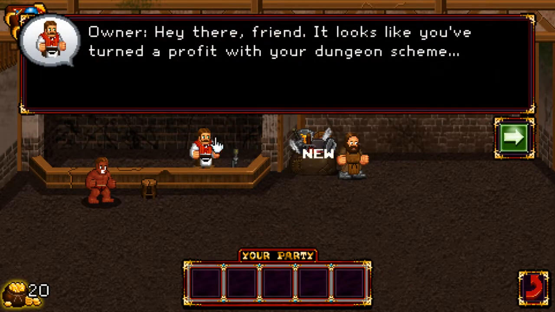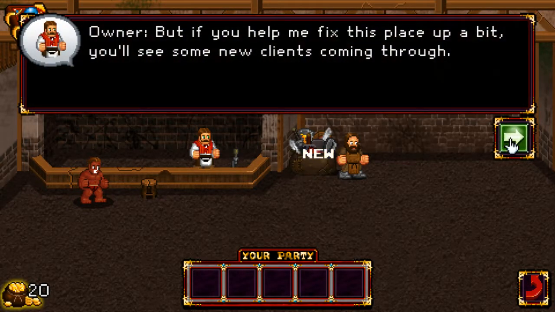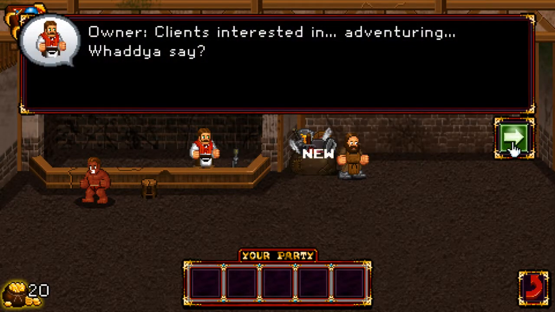Now if I have a word with the barkeeper, our owner. Hey there friend, looks like you turned a profit with your dungeon scheme. See, I think we can help each other out. Soda Boy here isn't going to get you very far. But if you help me fix the place up a bit, you'll see some new clients coming through. Clients interested in adventuring. What'd you say?